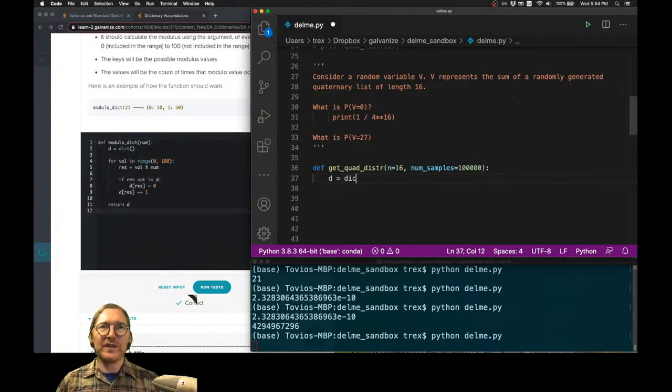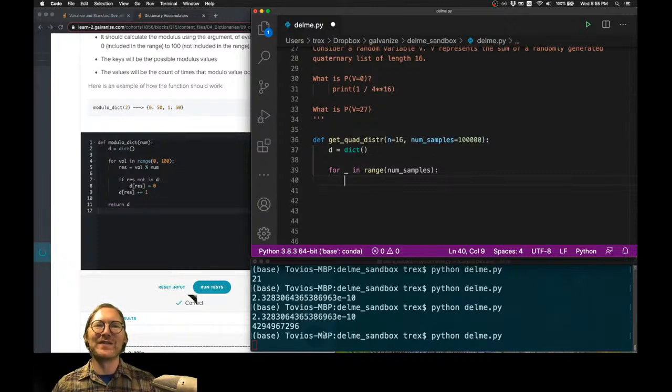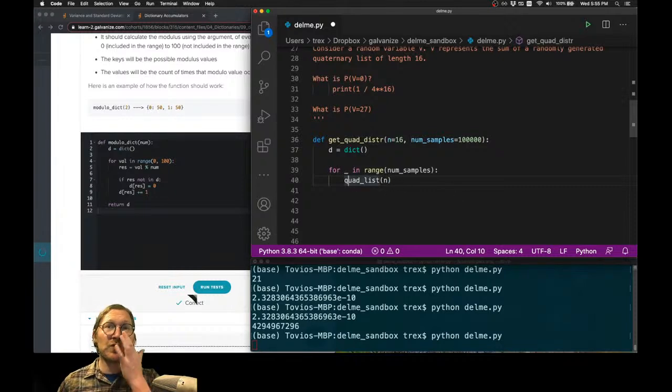So D gets dictionary, and we say for whatever in range, the number of samples, and I'm hoping by the time I finish writing this function, this operation down here will have run its 4 billion times. We'll find out. So for whatever in the range number of samples, I'm going to call out to our quad list with our length, which we're assuming to be 16, and I'm going to say, just the sum of that is what we're interested in.